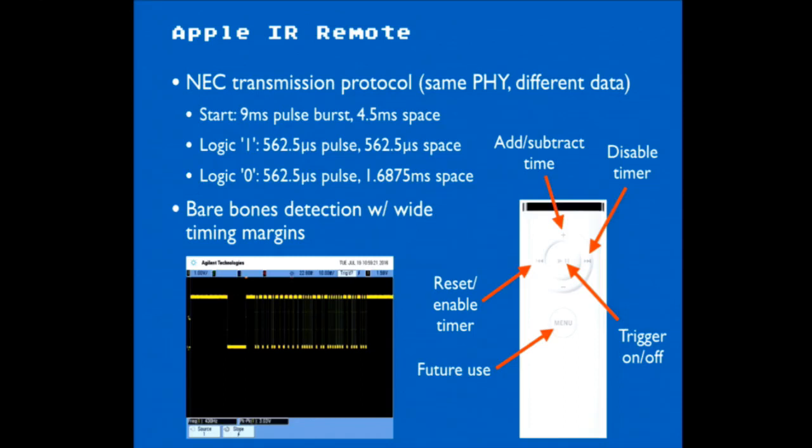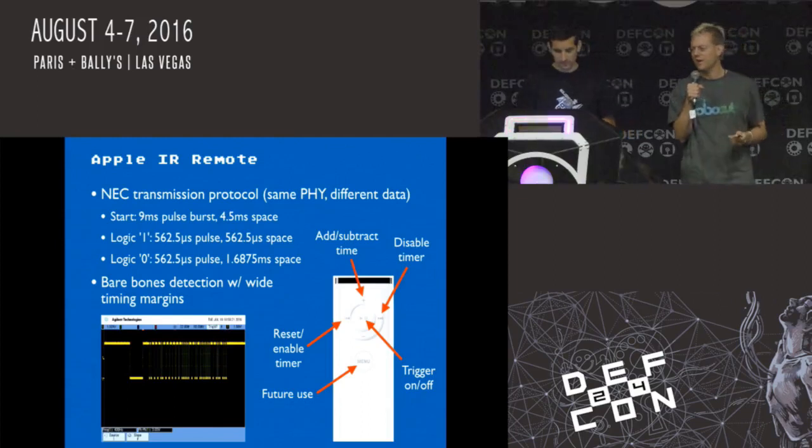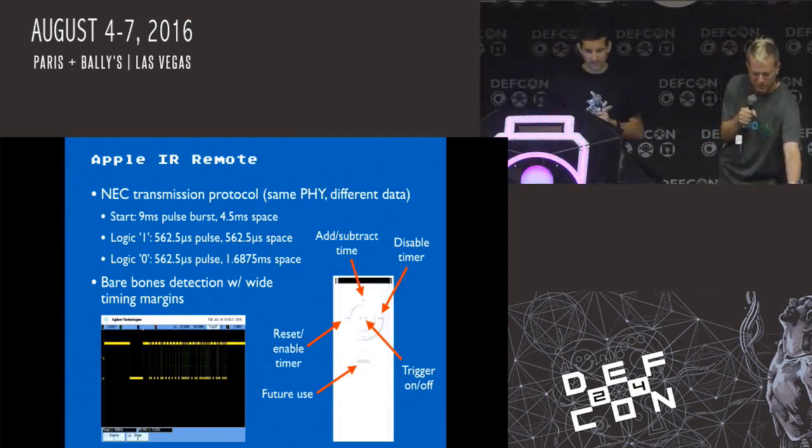If you're walking around a facility with a big fat TV remote control, in the office, people are going to be like, what's going on here? So it would be cool if it used a more covert remote. And now you can get a lot of these little Apple remotes surplus from various surplus places. So Joe was like, all right, I'm going to order a bunch of Apple remotes and let's figure out how hard it's going to be to trigger off this instead of using a standard TV remote.